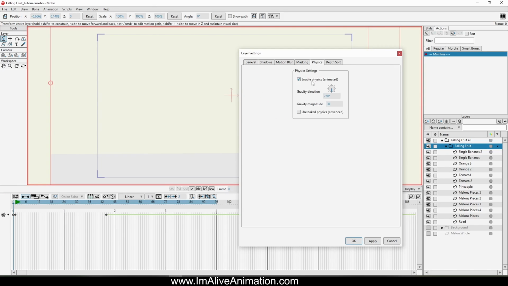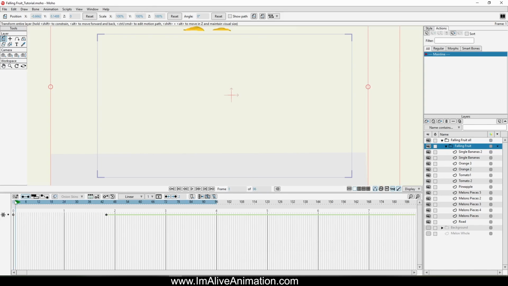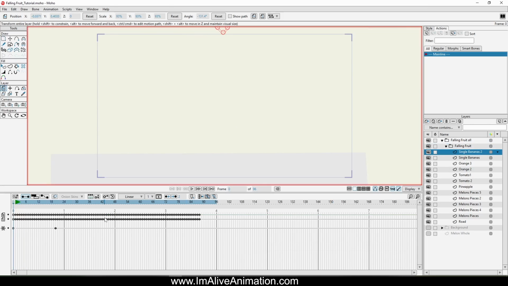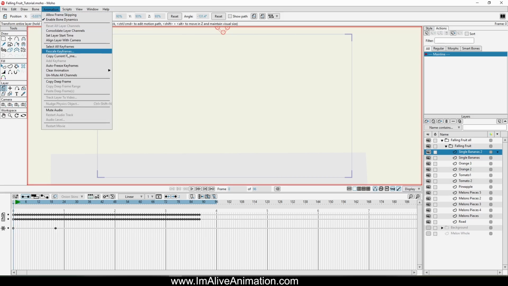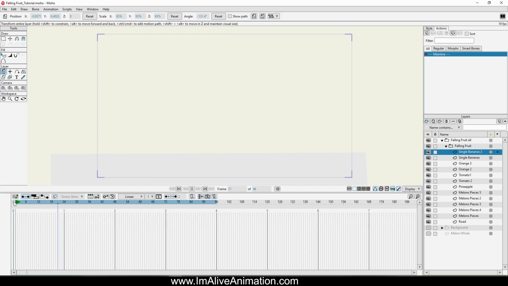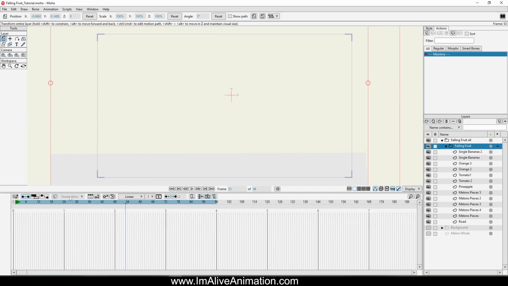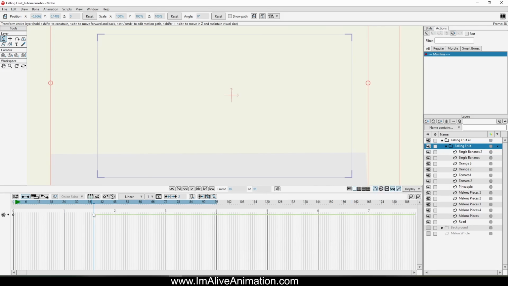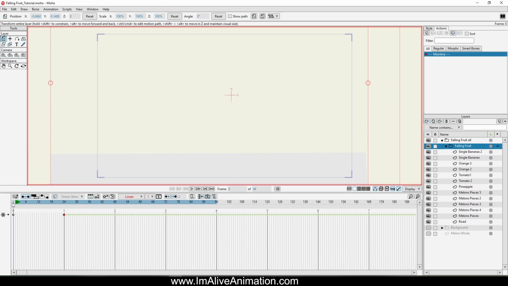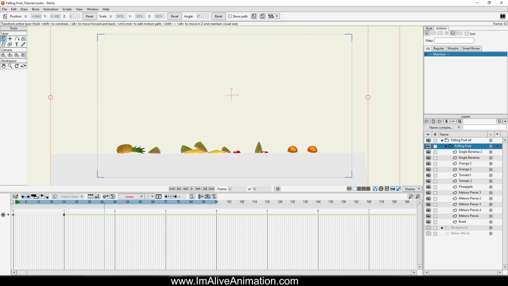Oh, physics I want to disable. There we go. Right, so then that, oh, I know why. It's because it actually puts in the keyframes on the bottom. So I'm just going to go back to frame 0. I'm going to clear animation from document. There we go. Oh, except I did that, didn't I? I turned that off as well. Good, and we see the physics is enabled there. We'll get that working after 1. Uh-oh. Now, is that going to screw me over? No, it isn't. There we go. All right, so you can time the physics as well, which is what I did in the original animation. There it is, done and done.